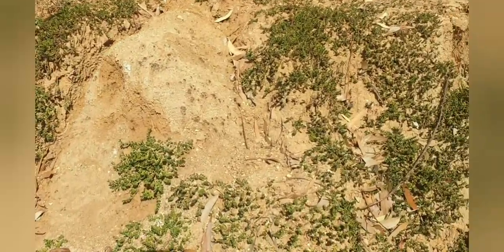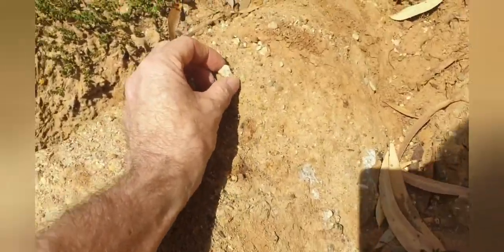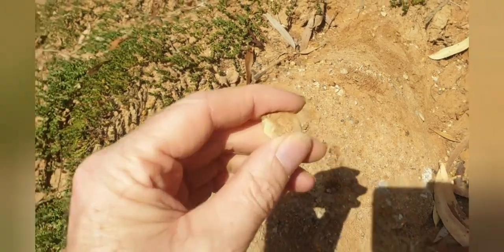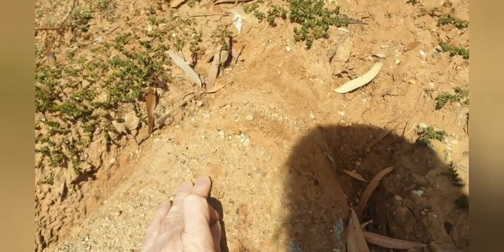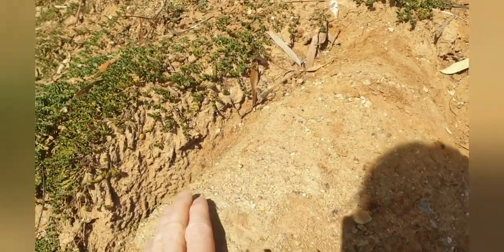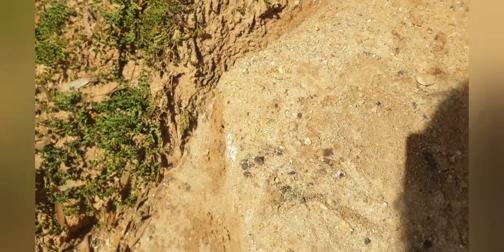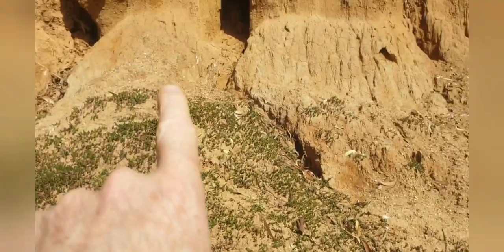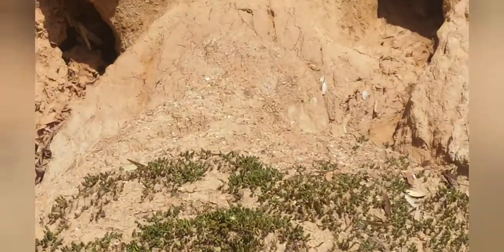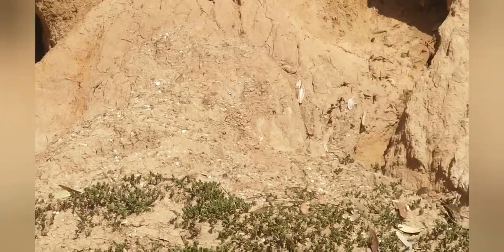And if you can see here, this one has large quartz pebbles. Large grains of quartz. So this would probably be a sandstoney grit. You can see how thick the actual rocks are. Still easy to break apart. And up there we have a quartz, a lot of sand up there. Quite nice.